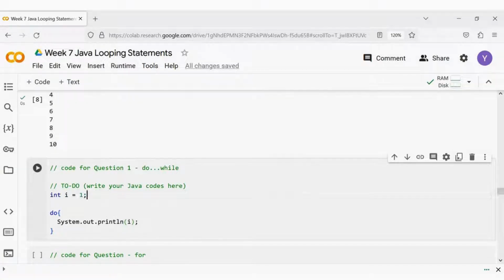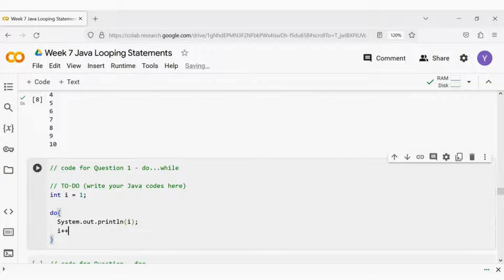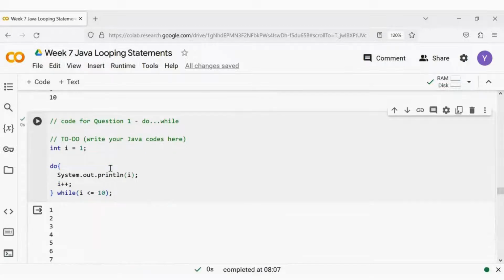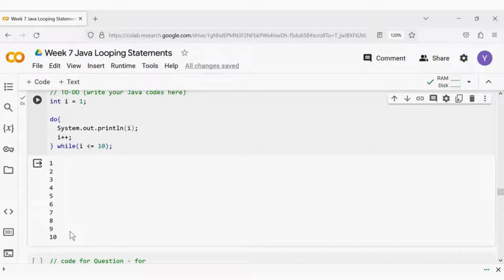Here I initialize i as 1, and I will do i++. The condition will be at the end: while i is less than or equal to 10. Let's run this. Okay, so you get 1 up until 10. So you do it first, then you do the update, and you have the condition at the very end here.